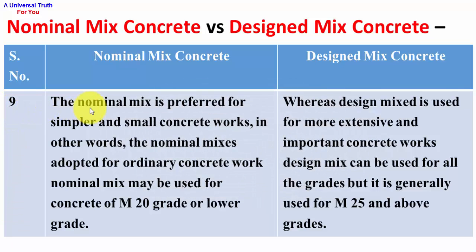Number 9, the nominal mix is preferred for simpler and small concrete works. In other words, the nominal mix is adopted for ordinary concrete work. Nominal mix may be used for concrete of M20 grade or lower grade, whereas design mix is used for more extensive and important concrete works. Design mix can be used for all the grades, but it is generally used for M25 and above grades.